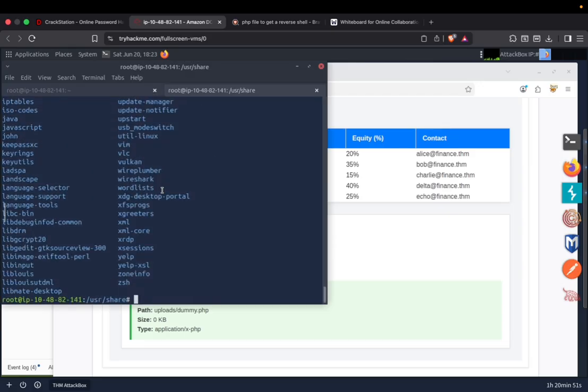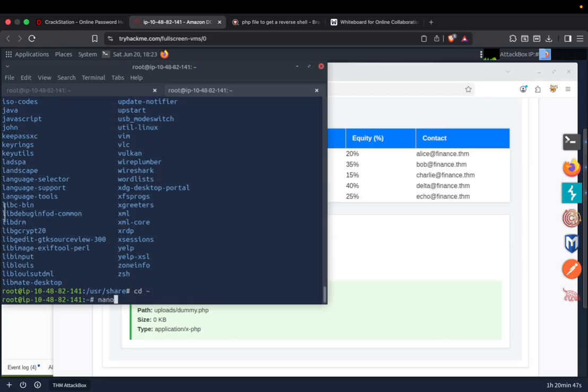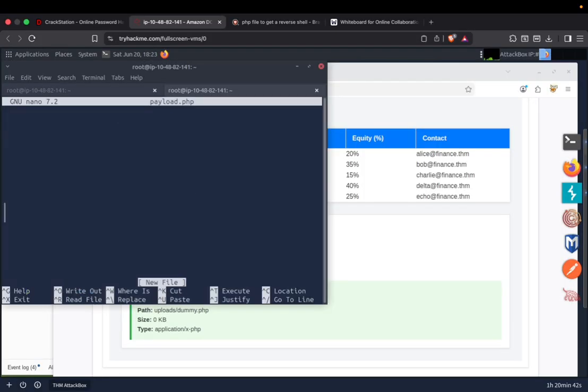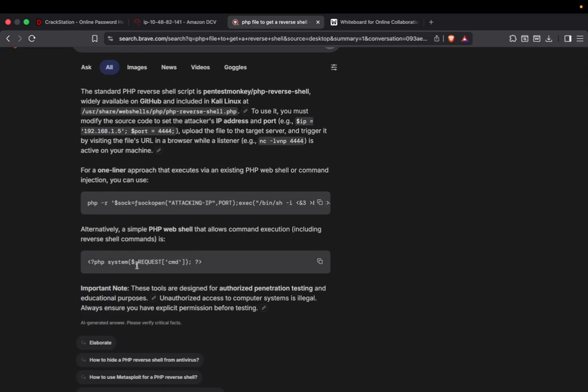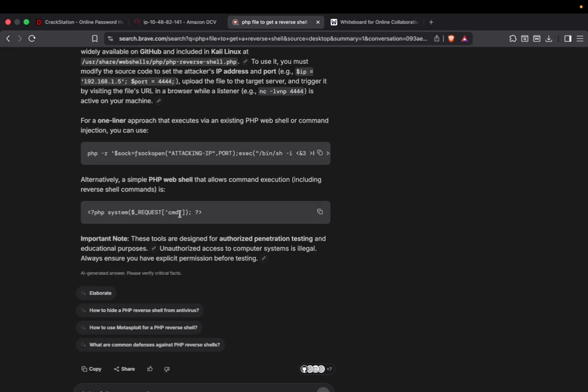Let's just create a basic file with our payload. We'll call it payload.php. And in that file, I don't know how to code in PHP, so I will just ask AI about it. Okay, so this one, but we have to change this part.